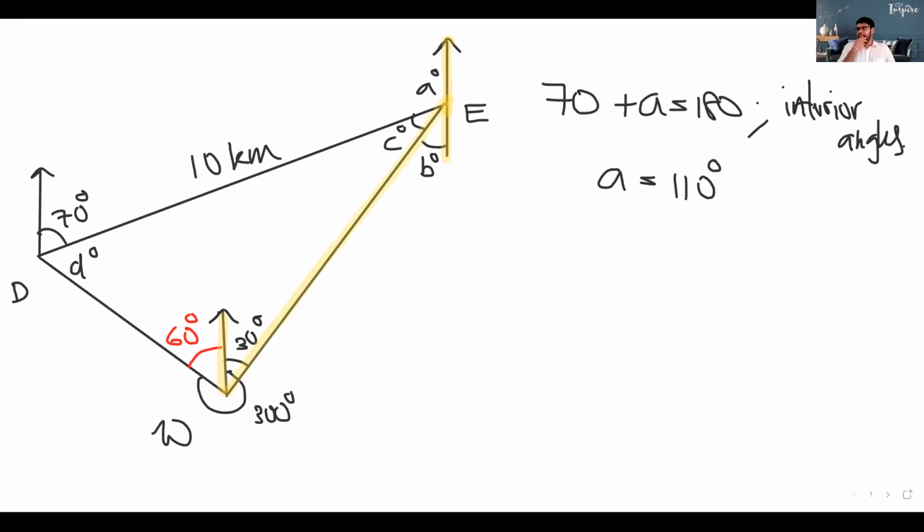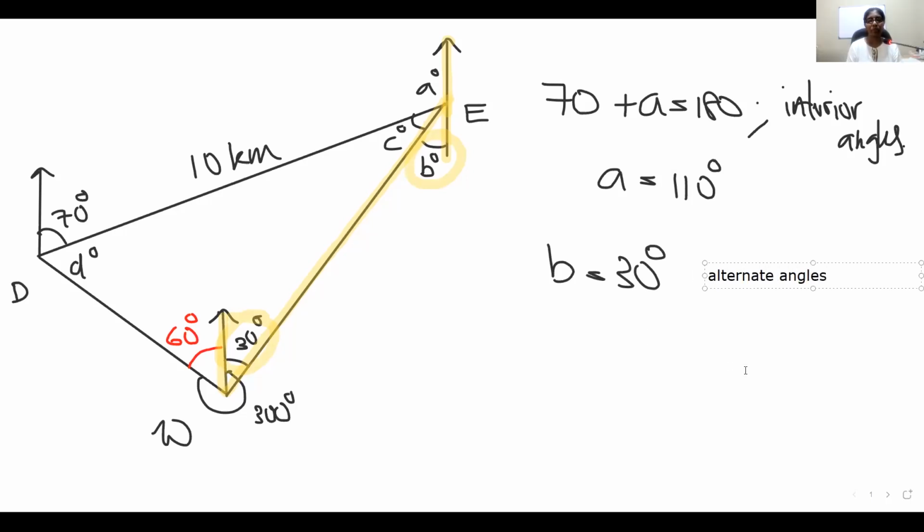Yes, Sandali Dua sent the perfect answer. That is correct, Dua. Very good. Sandali Dua has been silent today, but she sent the correct answer. Children, you all can see that this angle and this angle form a Z shape. So, therefore, B is going to be 30 degrees, and the reason is alternate angles. Good.